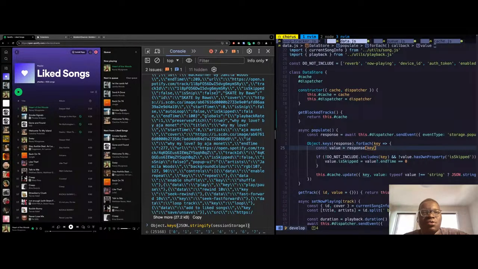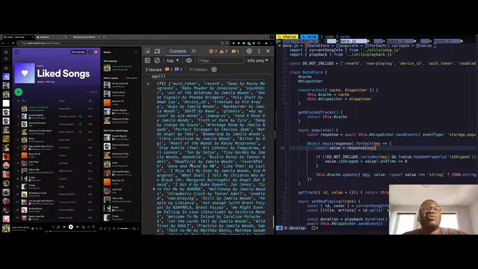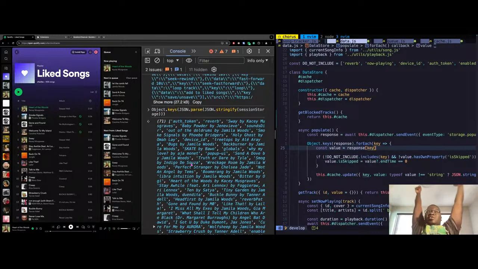Yeah, okay, no. JSON dot parse the string of values. Yes, okay. Perfect.